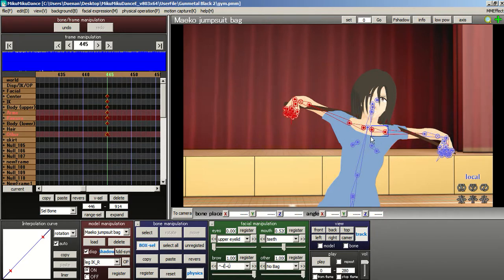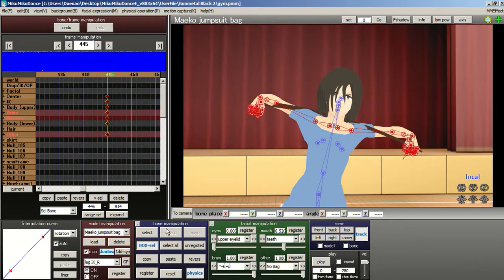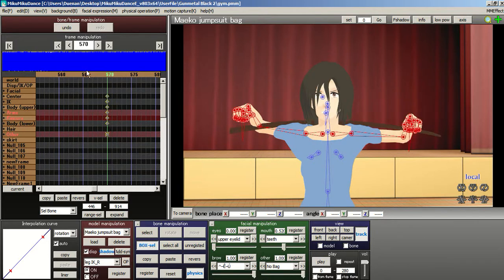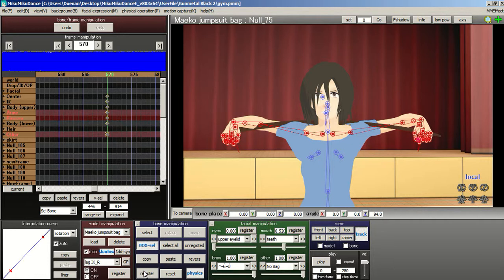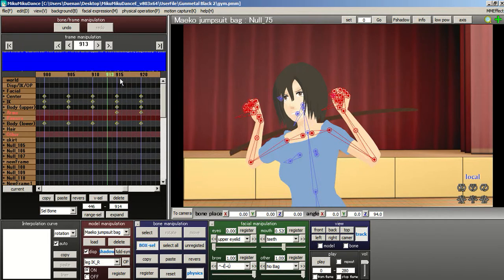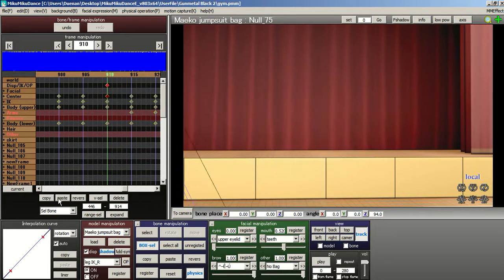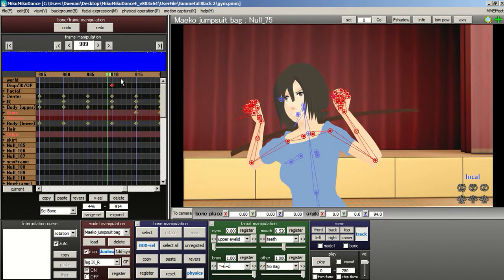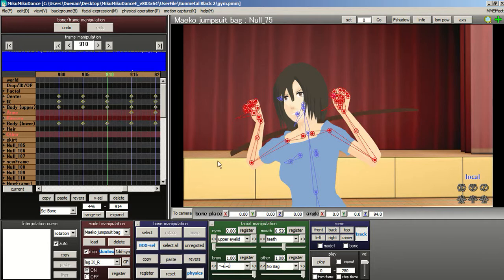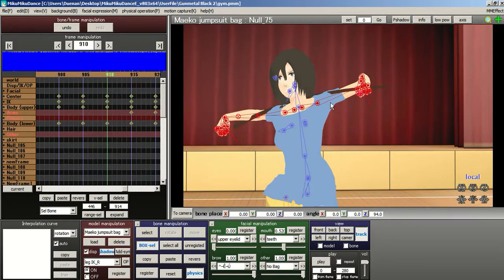But now I have to copy this movement, or copy this pose. So that's why I'm just box selecting all those. Copy that. Go all the way to... Oops, I have a keyframe here for some reason. Paste those. And go to, what did I say, 914? 914. Say 910. And paste. Oops, not what I wanted to do. I accidentally pasted something I shouldn't have. There we go. Pasted it to itself by accident.